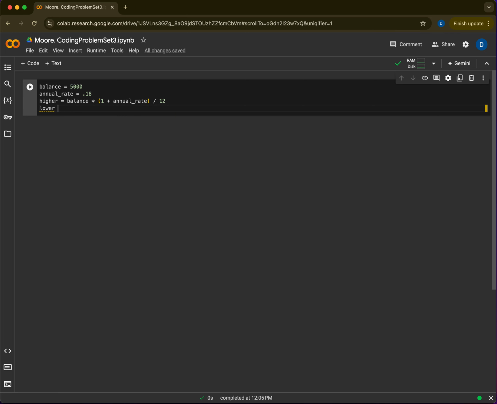We're going to set our lower bound to the balance divided by 12, which is the months.